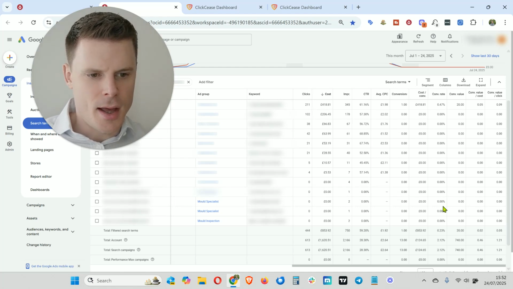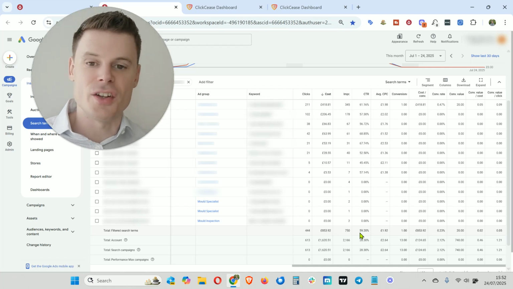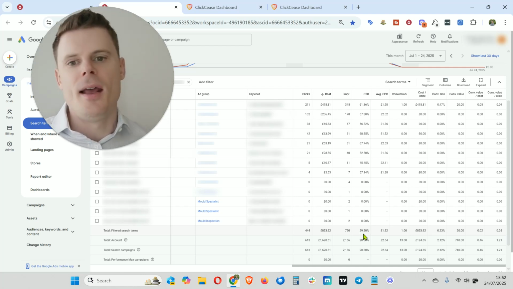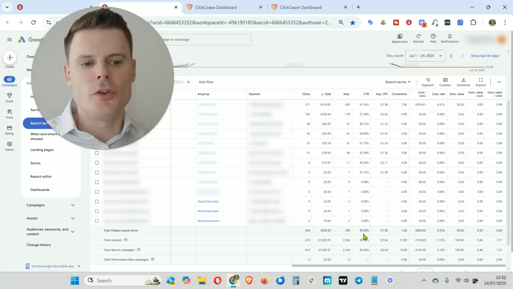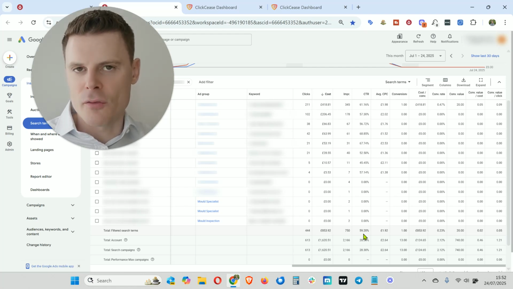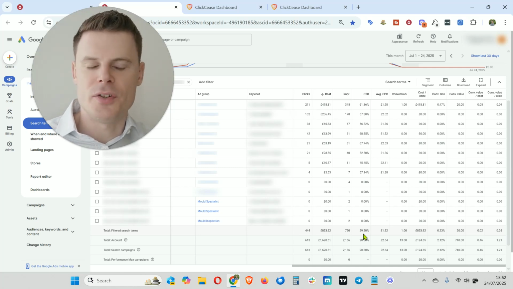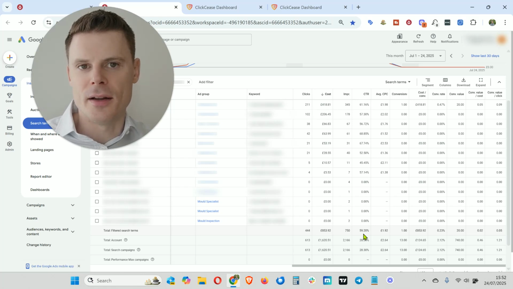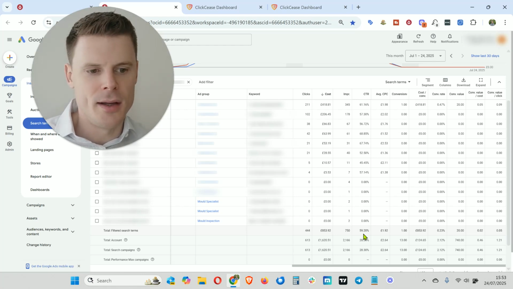And we can see something very interesting, which is that the click-through rate for these terms is extremely high, 59%. For those people who have a lot of experience with Google Ads, you'll know that a 59% click-through rate over a relatively large volume of data is very unrealistic. Very few keywords are ever going to get a 59% click-through rate unless it's your own branded keyword. So that is a big red flag, and it guarantees that there's something fraudulent happening there.